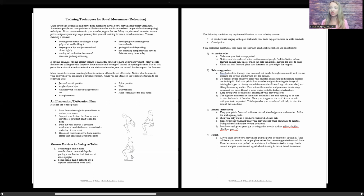So if you have range of motion issues at your back, hip, pelvis, ankle, or knees, it could change how you're defecating. So if you have this crazy knee that you can't bend all the way, so you kind of kick it out whenever you're pooping or peeing or anything, getting in and out of the car, then this might be the problem. Or if you're too short and again, your toes are on the ground, but your heels are not. I like what it's doing at your hips, but I don't like what it's doing at your ankles. And so if you have constipation, this is going to be huge.